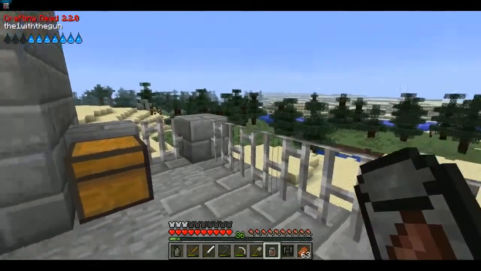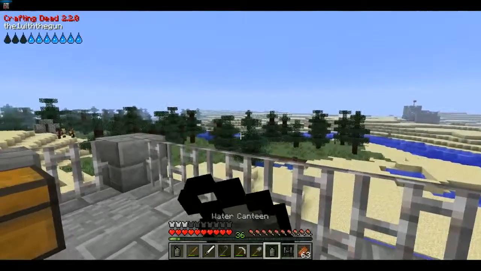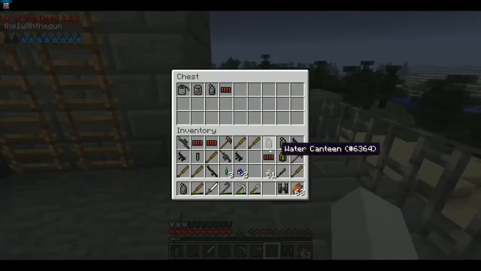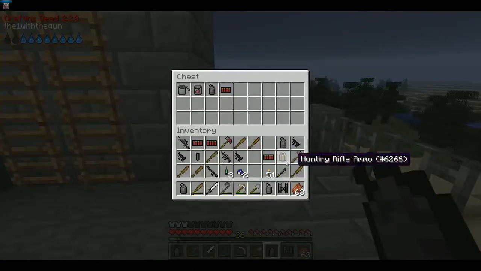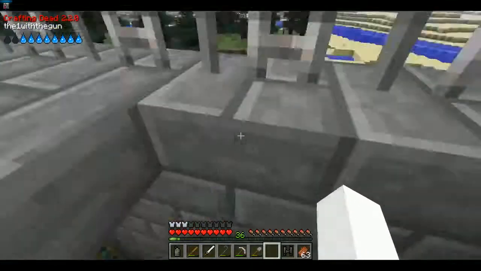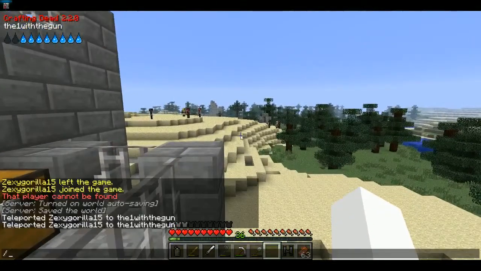Do hospitals only spawn in... They're only in plains biomes. Really? Yeah. Okay, I have a bunch of ammo. Nothing that will really stack. Alright, I just looted this up. I'm gonna come to you.